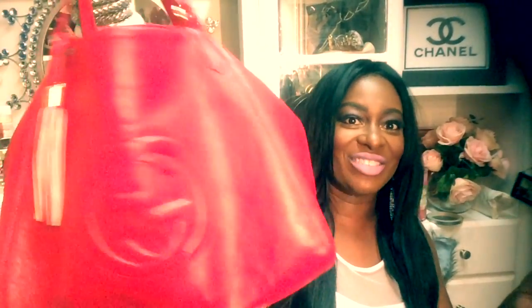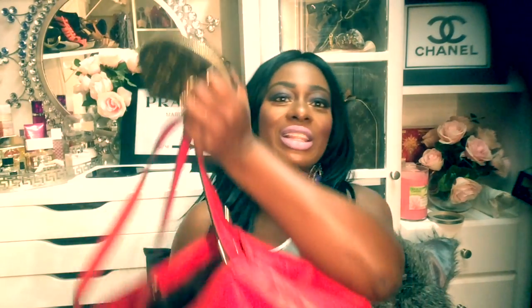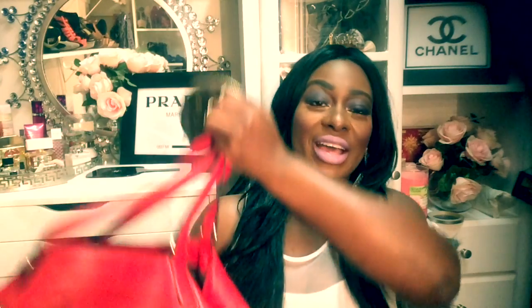And although I do have the Gucci Soho bag, and it's a lot lighter now that I've taken all that stuff out. I won't call my stuff junk, but now that I've taken all my stuff out, it is a lot lighter. So yeah, I do have this bag, but I don't have the matching accessories for the bag, which I would love to have, but it's hella expensive for the purse if you know anything about the Gucci bag. So I'm just blessed to have the purse itself.